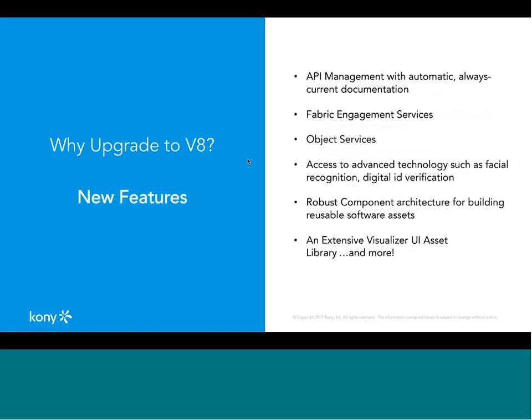Here are some new features that also make V8 appealing for your app development. So V8 enables API management. You can define APIs, expose them to the outside world, and they come with automatic always current documentation. There is Fabric engagement services, which enables you to engage with your users via notifications, emails, and SMS. We have object services, which are basically backend services that are mapped to backend line of business data models.